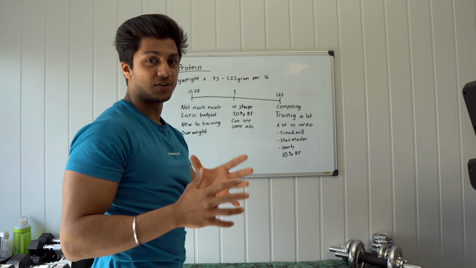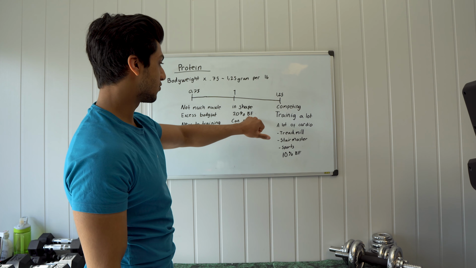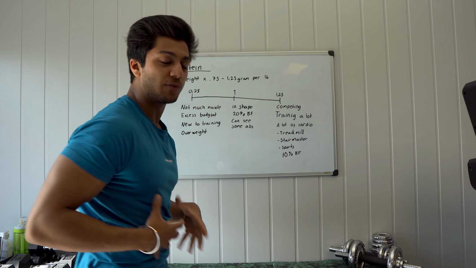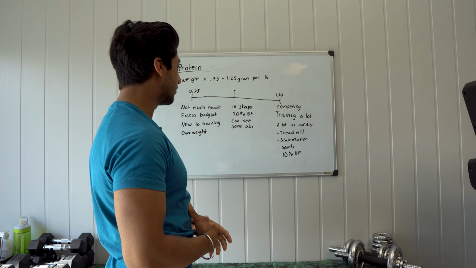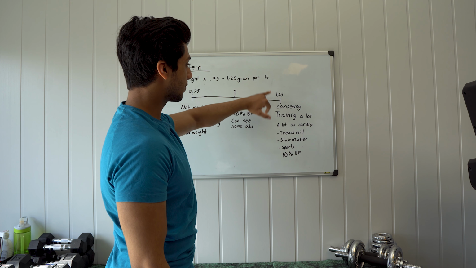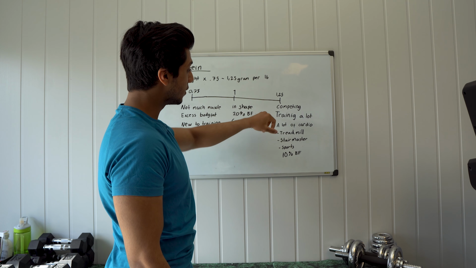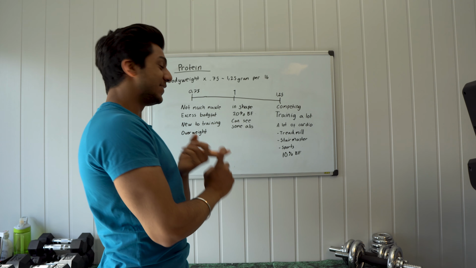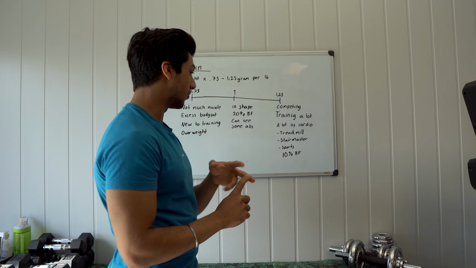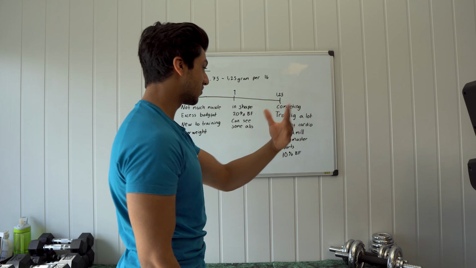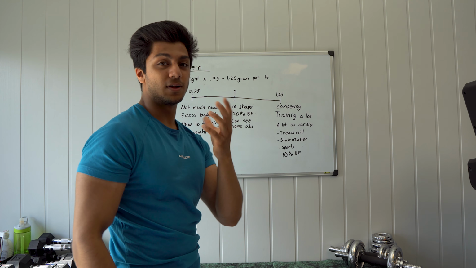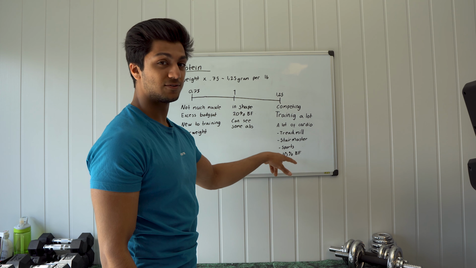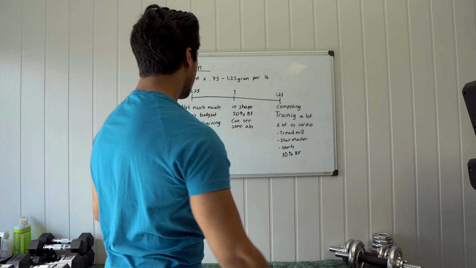You're around 20% body fat, which I'll shorten to BF, and you can see some sort of abs in the area. And if you're going to have 1.25 grams, you are competing. You are shredded, training a lot, or doing a lot of cardio, for example treadmills, stairmasters, or a ton of other sports aside. Your total body fat is 10%.